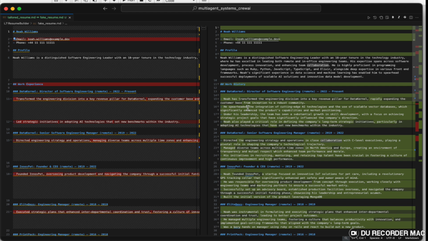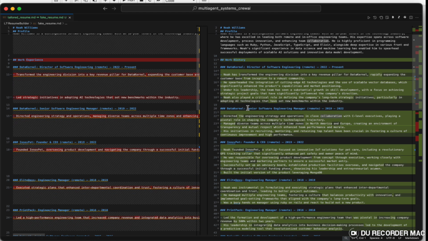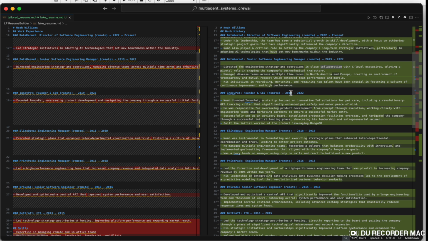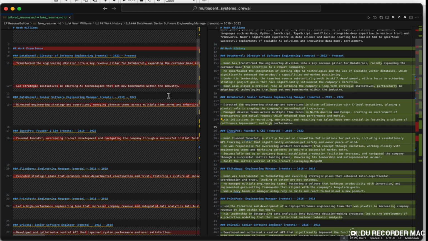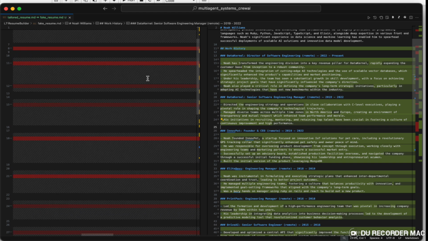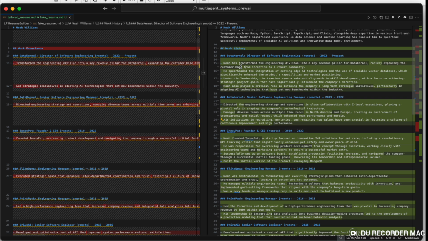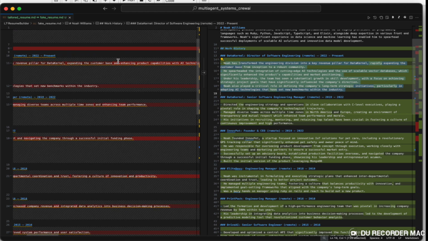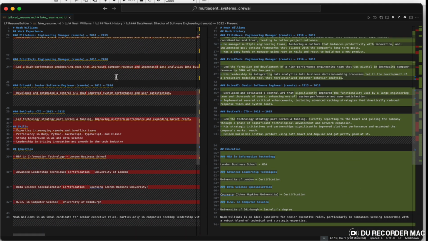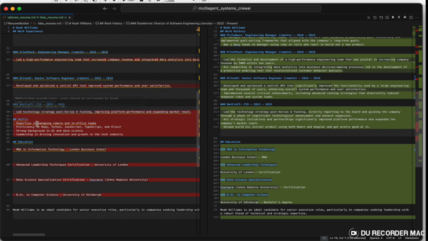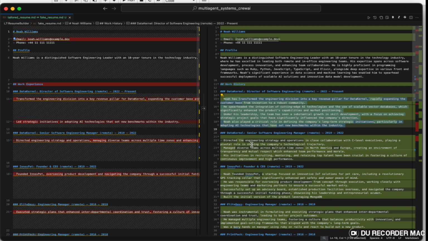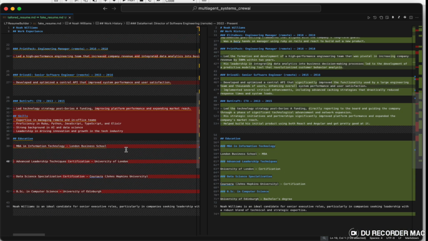So I have done a diff on both resumes. Left one is the tailored resume, right one is the fake resume. You can see it has made the information concise, in a very precise manner. In the right case, you can see there were 5-6 points mentioned. In this case, there is only 1 point. And also in terms of skills and expertise, there is this new section of skills, which I don't think was there in the previous resume.